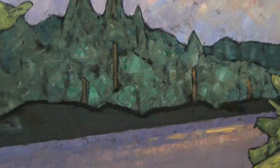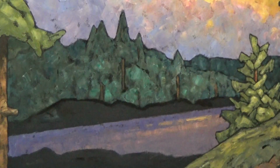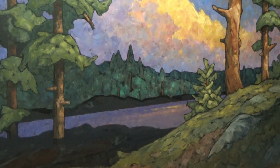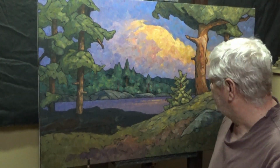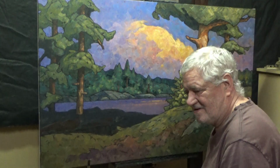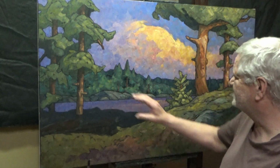Well, how about a few hits of Viridian Green mixed with Cobalt Blue? And white and a little bit of Burnt Sienna. That's putting a little more life into it, but still keeping it in the distance. I think I'm going to work with that. Well, I've done away with the idea of making this dark. It did go against my grain. Intuitively, I didn't feel it was right. And it didn't work.